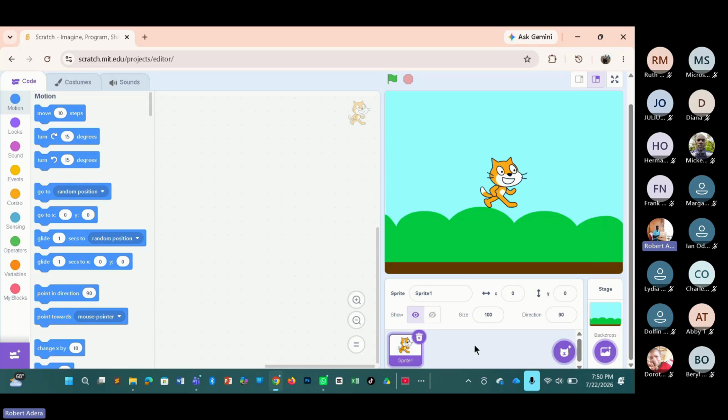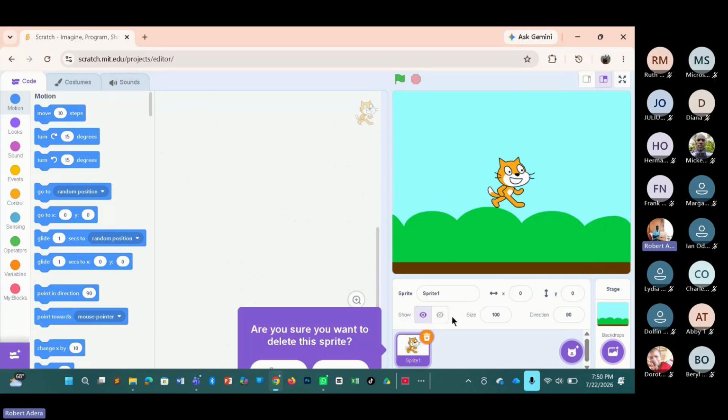So now I just want us to delete this and work with another sprite, which we'll call Silly Eyes. So I'll delete this sprite here. I believe I'm slow enough for you to follow what I'm doing or what I'm saying.